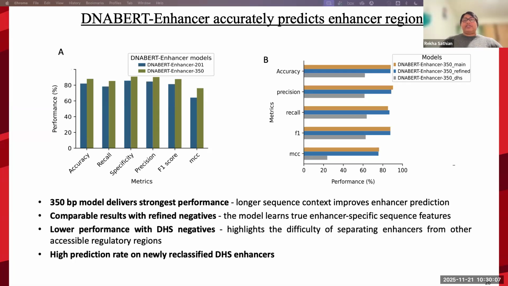However, it is also important to note that DHS annotations evolve over the years. For example, more than 11,000 DHS labeled as non-enhancer in Screen version 3 as of 2022 are now classified as enhancer in Screen version 2025. Among these updated regions, we evaluated those with the 350 base pair length using our model, and our model predicted 86% of them as enhancers. So this supports the idea that some DHSs previously labeled as non-enhancer may indeed be true enhancers that were just not annotated at that time.